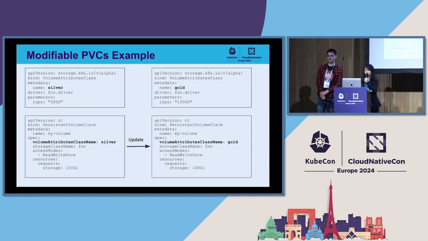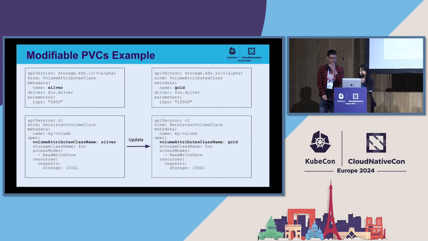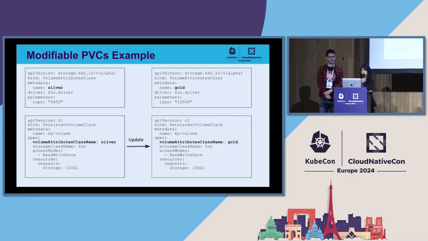Here is an example. We have two volume attributes classes. On the left-hand side, we have 'silver' with IOPS 5,000 under parameters. On the right-hand side, we have a volume attributes class named 'gold' with IOPS set at 10,000. At the bottom we have definitions for the persistent volume claim. We just change the volume attributes class from silver to gold. The storage class name stays the same, but when a user updates the volume attributes class name from silver to gold, that triggers the volume to be modified by the underlying storage system, changing IOPS from 5,000 to 10,000. We also made changes in the CSI spec, adding a modify volume capability and corresponding RPCs to modify volume.